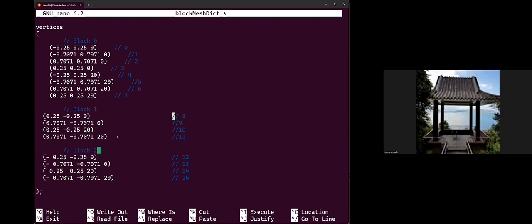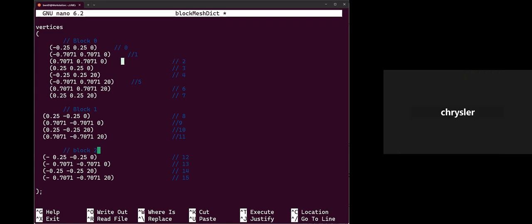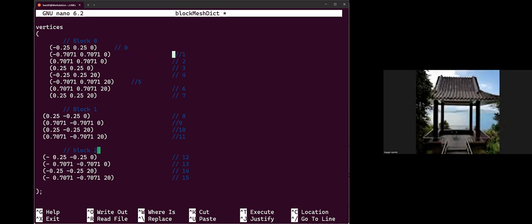Let me know when to continue, when you're done. We also need to do the block numbering. Are you done with the block numbering in terms of hex?